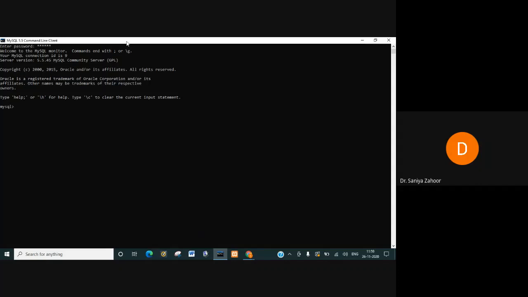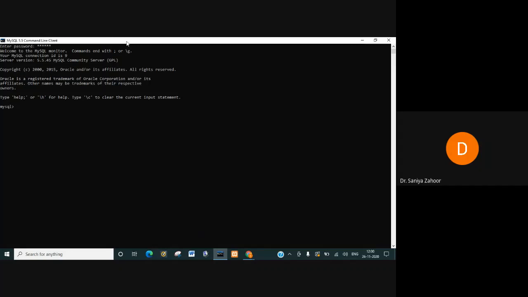For an RDBMS database program, you can use SQL Server or MySQL, and the only thing that you need is the connectivity between the front end and the back end. The database will act as the back end, and the code that you use to create the website is the front end. For example, we have HTML and CSS that we used for the creation of the web page. That is the front end that we are creating, and SQL is the back end.